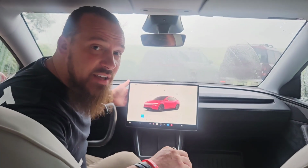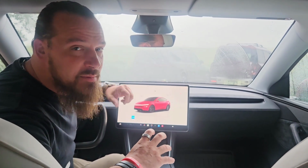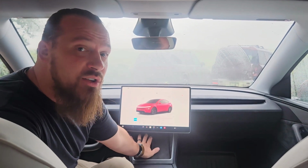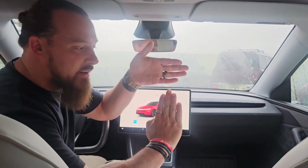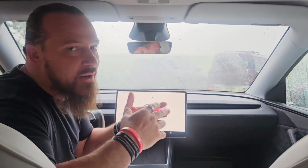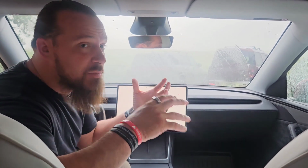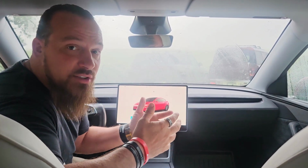The other potential downside is it sticks out a little bit farther. Now, to me, that's also potentially a plus, but the only downside of it sticking out a little bit farther is if you set your phone down here on this wireless charging pad, because the screen is out at you a little bit more, it cuts off a little bit more of the top of your phone screen. So if you're trying to watch your screen, which again, you're not really supposed to do while it's in that charging spot, it does cut off a little of that screen. For most people, I'd say 90% of people, that's a non-issue. But just so you're aware, it does cut that off just a little bit.